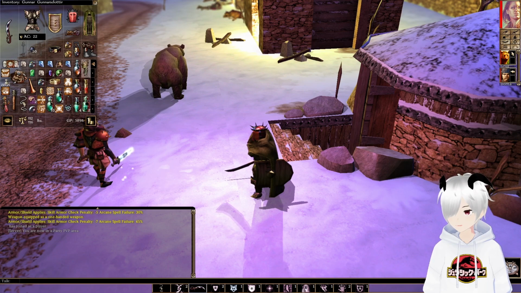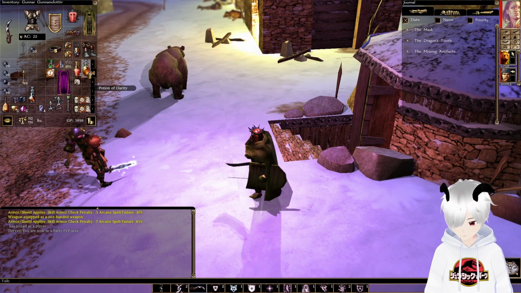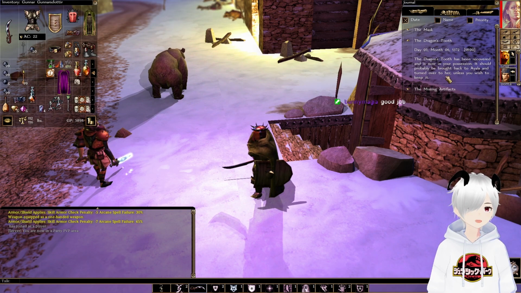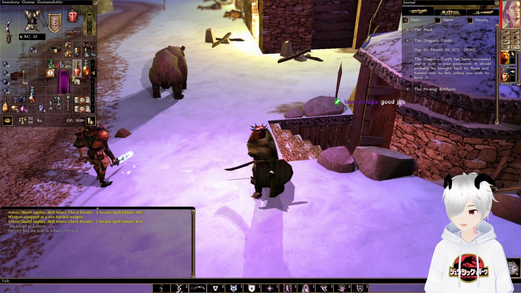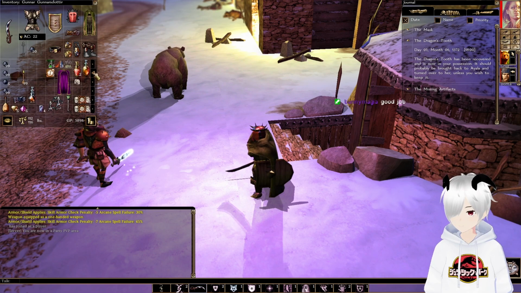Is that all my artifacts? I felt like there was one more I could go sell. Maybe I'm just thinking of the mask. Well, let's check the journal. Dragon's tooth has been recovered and is now in your possession. It should probably be brought back to Ayala and turned over to her unless you wish to keep it. Okay, where's the dragon's tooth? Dragon tooth. Dragon tooth.